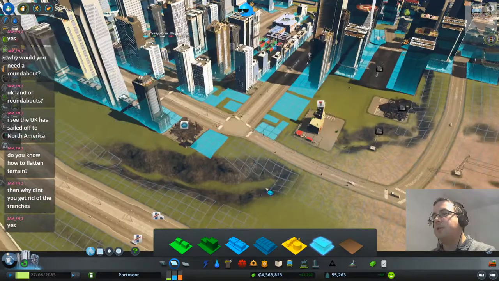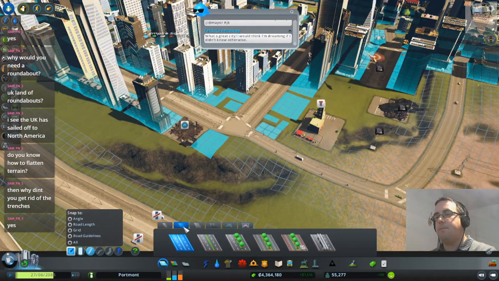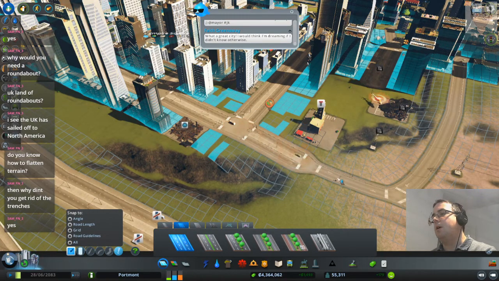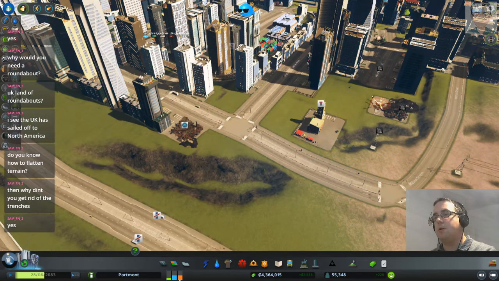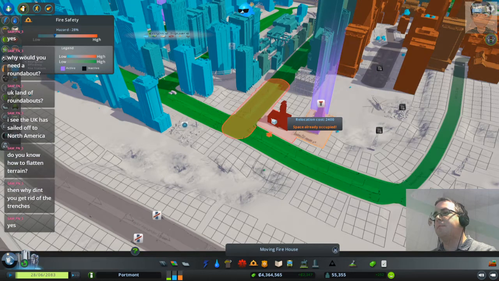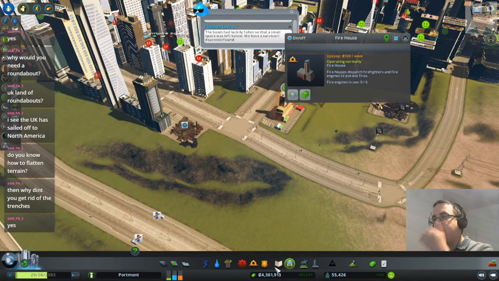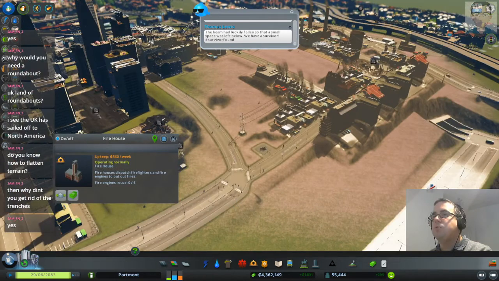Right, well that's obviously the wrong road because that should have been closer. So let's upgrade that. And let's move that then to bring that back onto the road. Might as well bring that into the corner there. Come on. Ah, there we go. That'll do. Right.